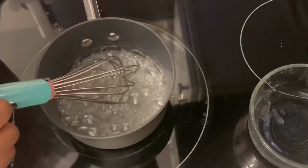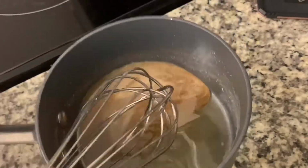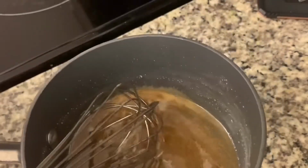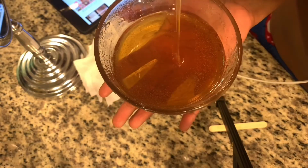And as I said before, you want to continue to mix until you get this consistency and color right here. This was a wax that I used immediately after. I did let it cool down for about 15 to 20 minutes, and then I used it right after on my underarms and my bikini area. So that's the consistency right here.